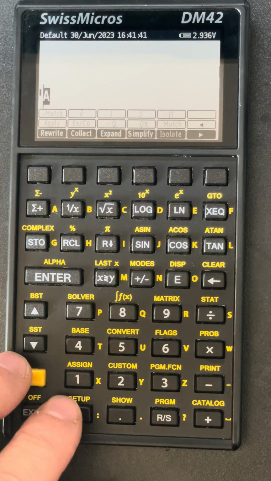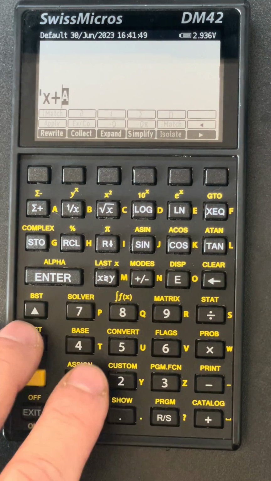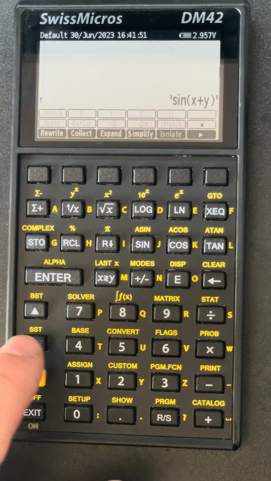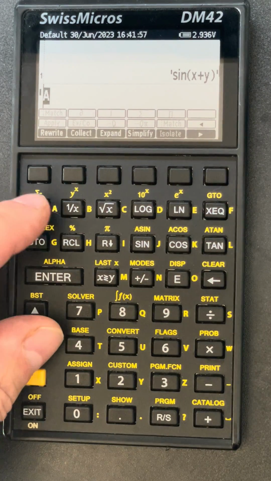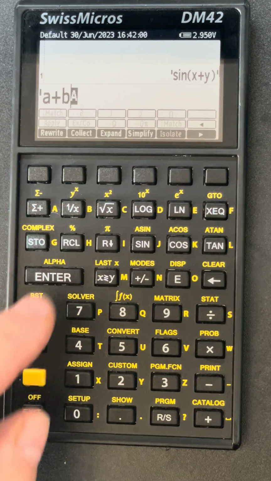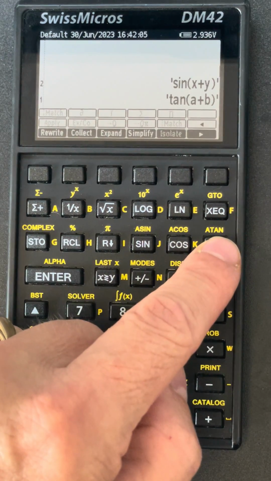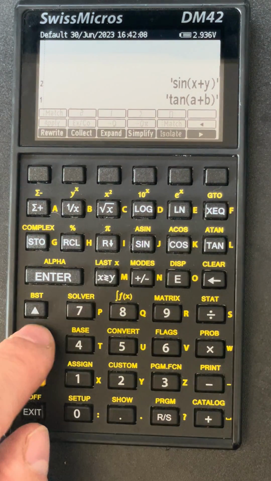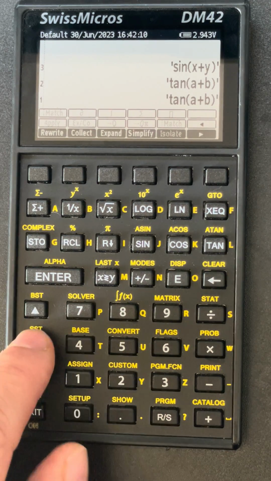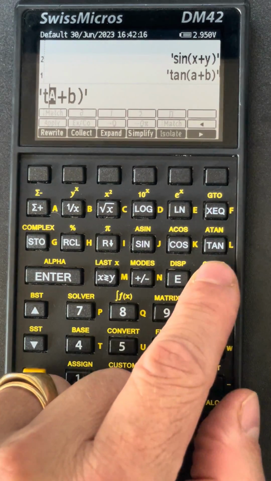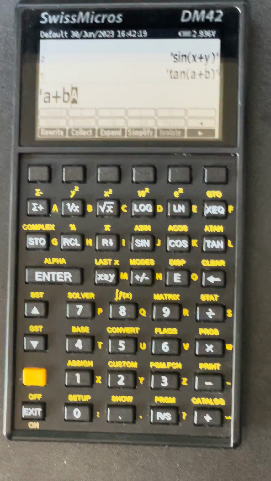So we had x plus y, and let me replace that with a plus b. I'm going to replace a plus b with tangent of a plus b to show that I can do arbitrary changes.